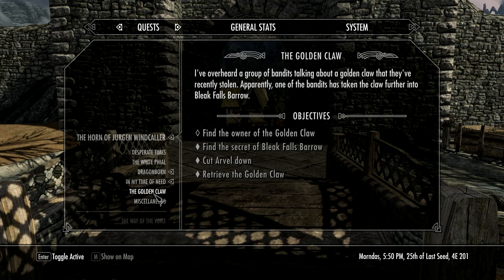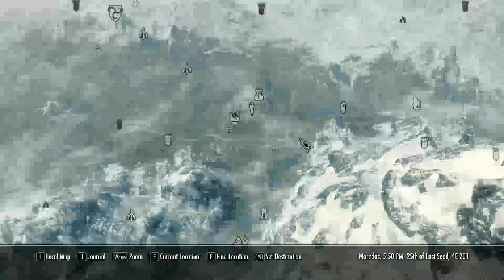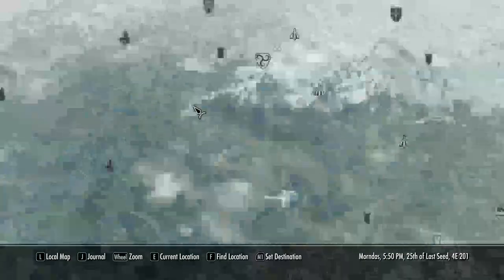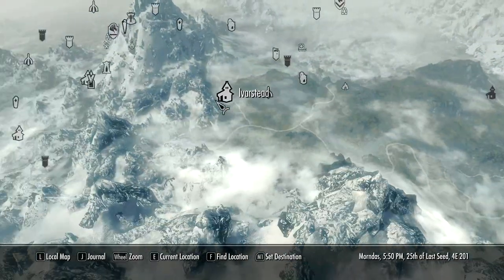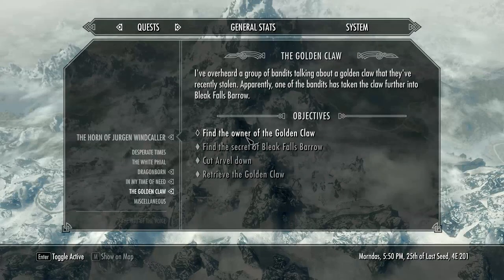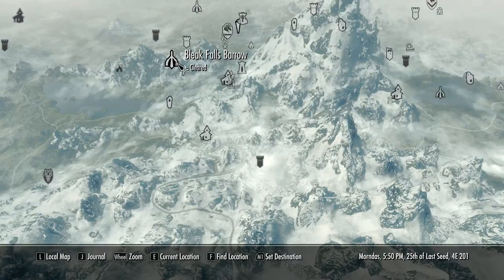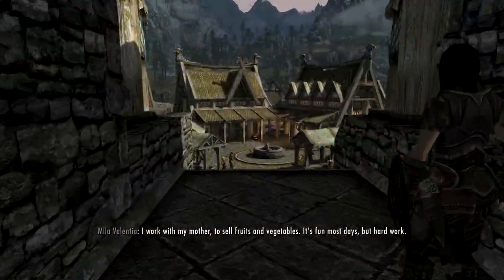Find the golden claw. That's not a bad idea. I might do that too. Since we have Frostfall on hardcore, we can't fast travel, so we just do whatever's nearby. There's that one. Where is Black Falls Barrow? No marker? Nothing? Mark it, right? Yeah. Did I miss the mission? Cleared it. There might be something bugged there. I don't know. If you know what's happening, please let me know, because I can't remember all this stuff.